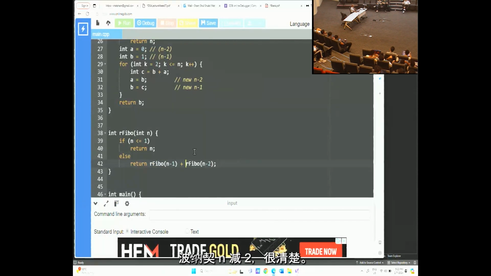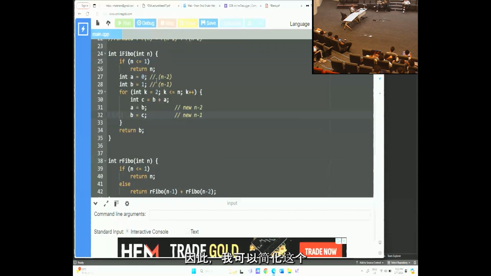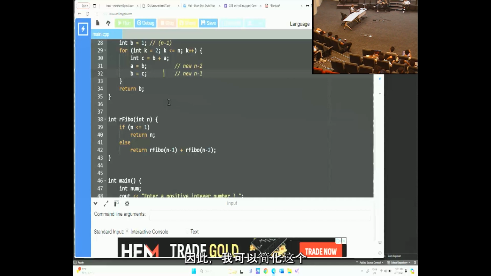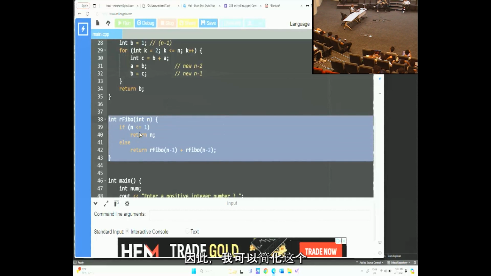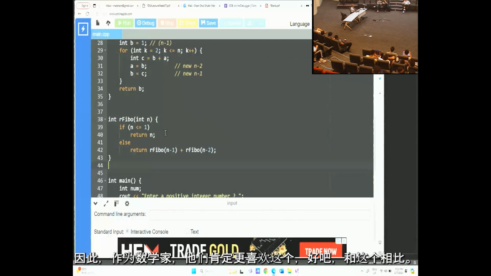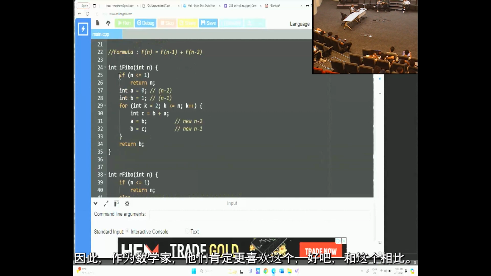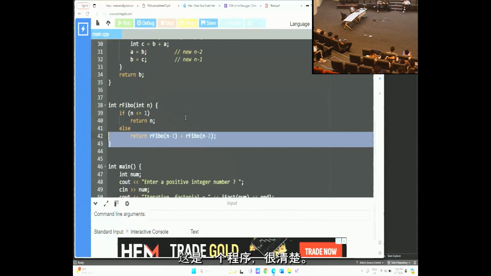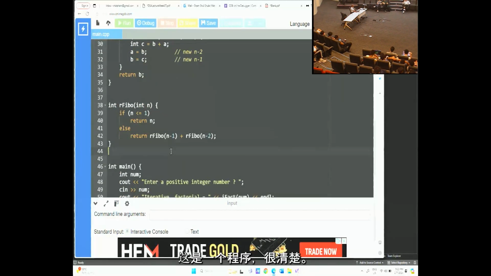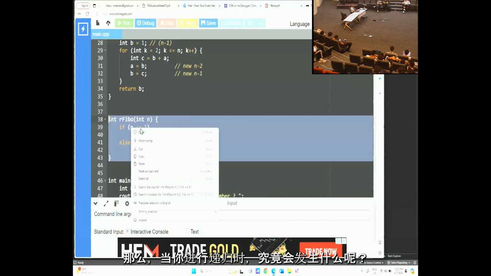Clear? So instead of this long-winded algorithm, I can simplify this, and this looks exactly similar to the original formula. So as a mathematician, for example, they definitely love this better compared to this. This is a programmer way. Clear? So what actually happened when you do this recursion?